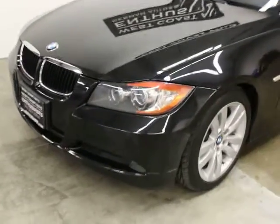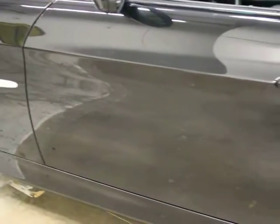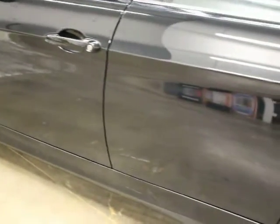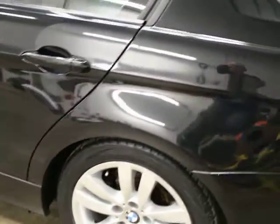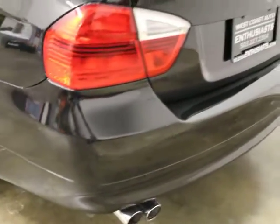So it's got adaptive xenon lights on it, which is uncommon. It is a sport package car. It's got heated seats. The body's in really good shape. It's jet black paint and it's 10 years old. So if I owned this car, I would probably have the paint cut. The surface is fine. It's just, if you're familiar with this paint, it is very unforgiving. I think it should be illegal, personally, but it's just what it is.